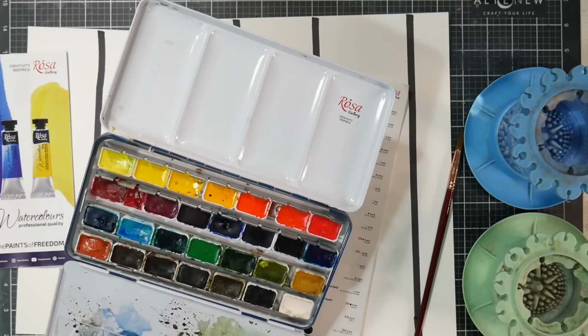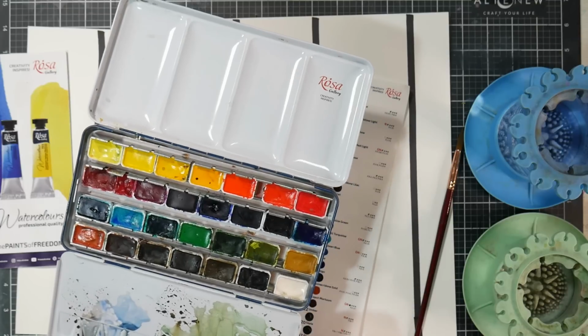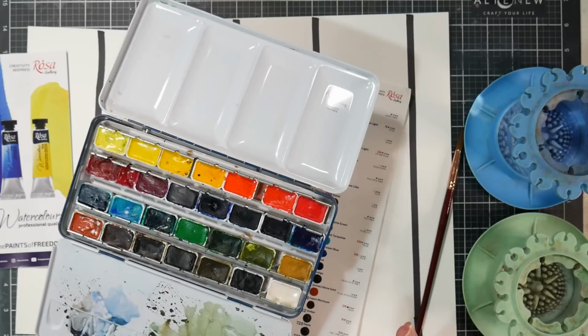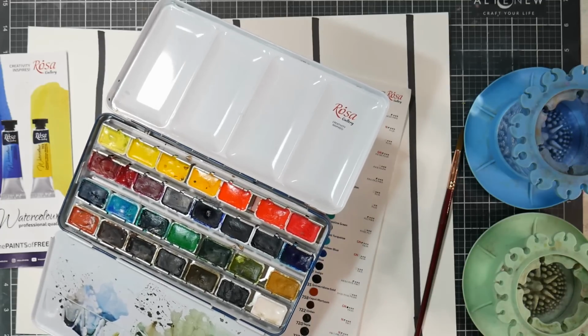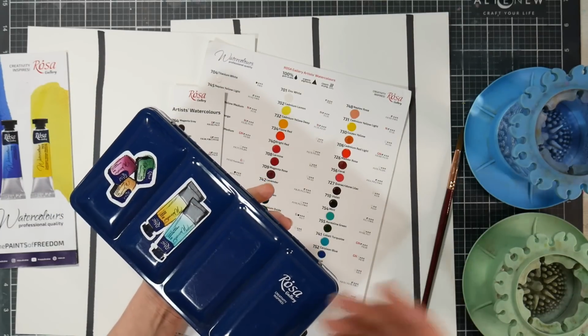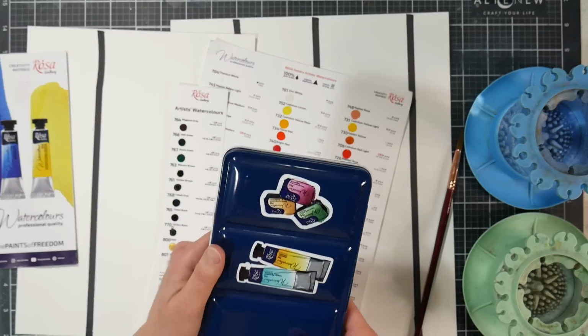I did sneak a little half pan of Quin Rose in there because it didn't really have a good Quin Rose. It had a magenta, but it was just a little bit too purple leaning for me. But again, love the paints. And these actually sat upstairs on my, I call it my fun art desk, because it's my art desk where I don't work. I just kind of will work in my sketchbook, or I'll go out on the balcony and paint out there in the summer. So I got a lot of use out of this tin. I brought it downstairs because I will rotate different sets around. The set that's up right now is mostly Paul Rubens with a few Daniel Smith Permatic colors in it.